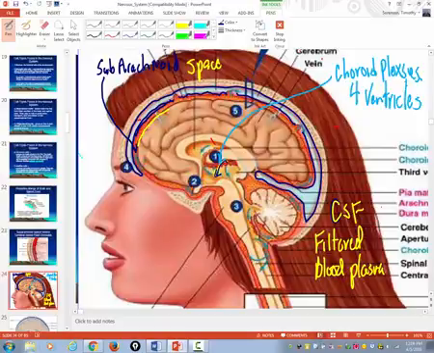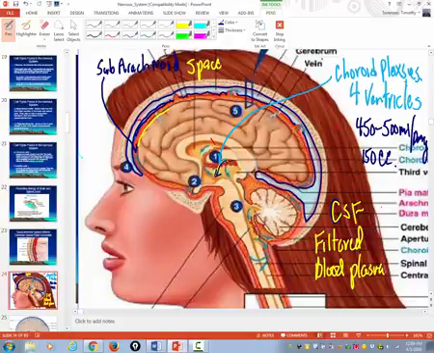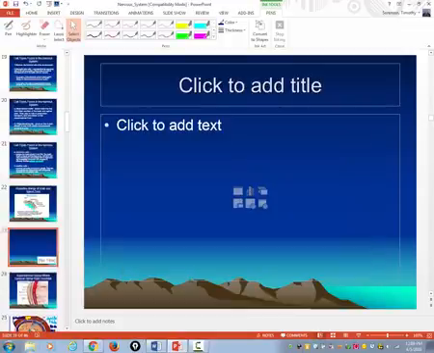Oh, this is important. On average, an average adult makes about 450 to 500 milliliters of cerebral spinal fluid per day. But at any given time, there's only about 150 cc's circulating around the brain and spinal cord. So cerebral spinal fluid is produced in excess, so somehow you have to get rid of that excess cerebral spinal fluid. And I'll explain that in a minute. This is what I want to show you.